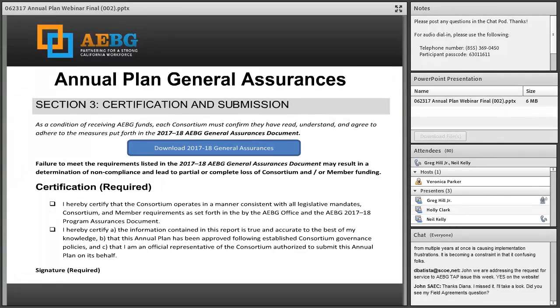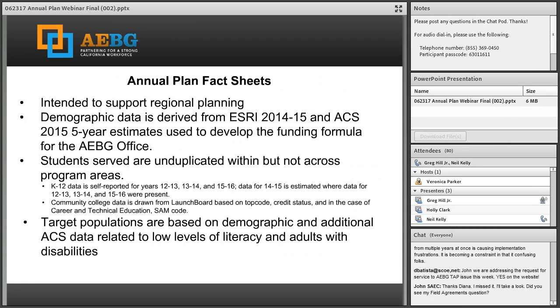Okay. All right. So with about 12 minutes left, we're going to get into the fact sheets, and then we have the fiscal system. So Greg, unfortunately, I'll give you like 6 minutes to talk about the fact sheet. Okay. So some of you have seen some early versions of the fact sheets.